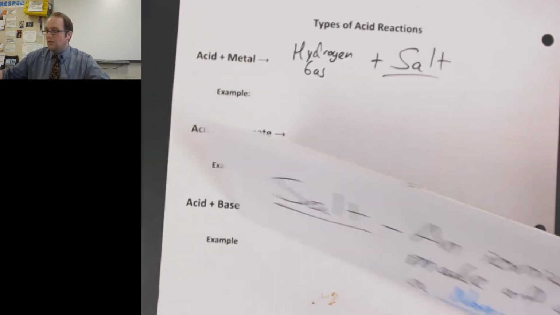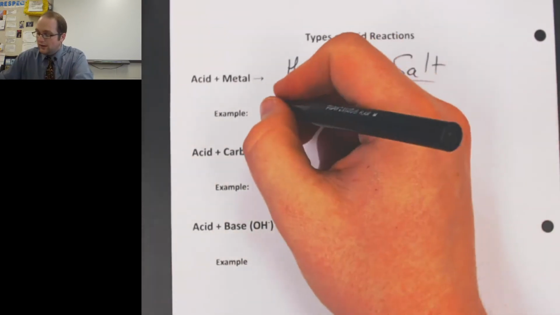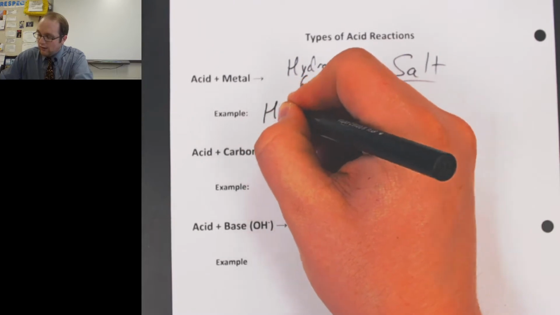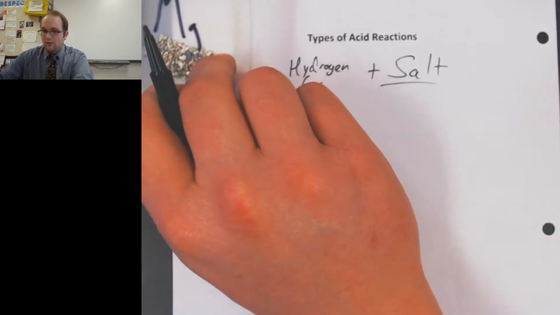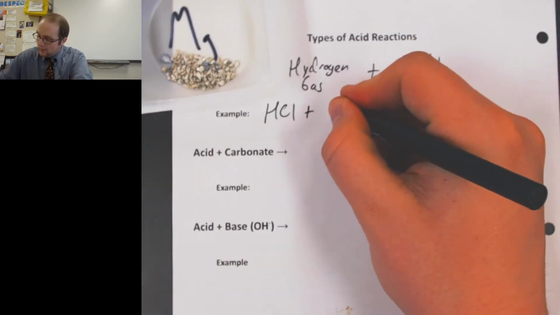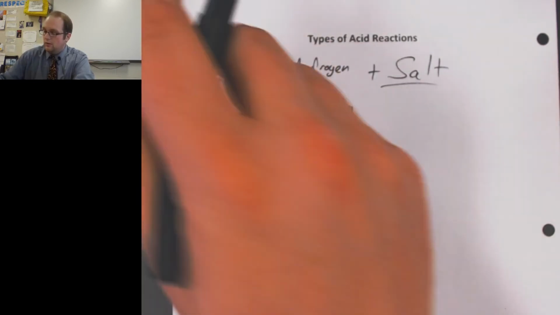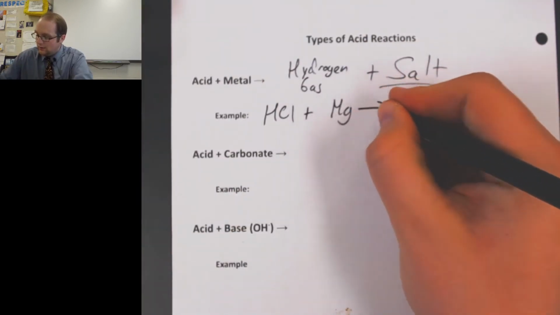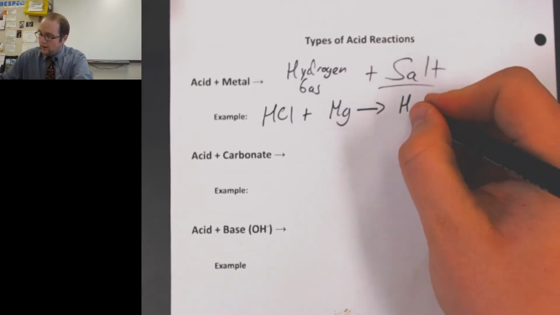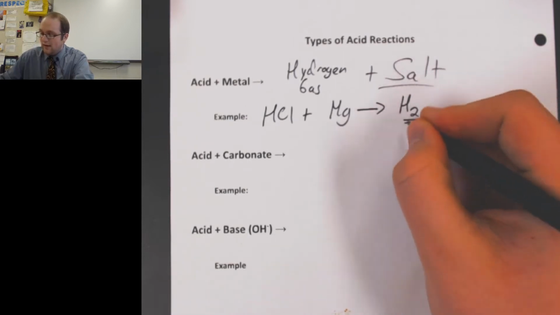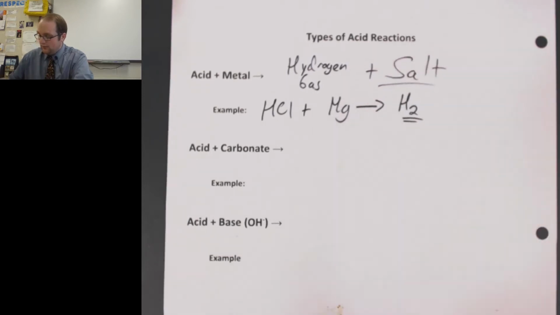So, let's talk about a specific example. What would a reaction like this look like? Let's do the one we did together in class, where I have hydrochloric acid, HCl, reacting with the magnesium that I showed you guys. So reacting with Mg. That's our acid, that's our metal, and we're going to create hydrogen as well as our salt. Hydrogen is easy. It's a symbol H. Remember that it is a diatomic, so anytime it's by itself, it's going to need an H2 to go along with it. Now our salt is a little bit more complicated.